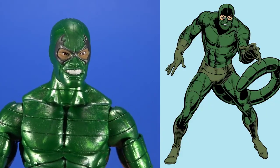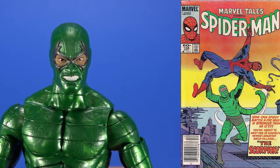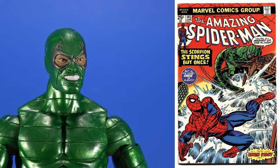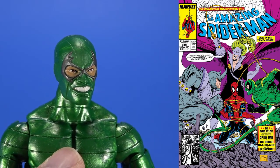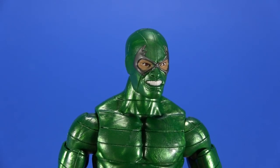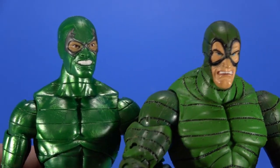Looking through pictures of Scorpion online, even McFarlane drew him with the green face, and all his classic renditions had the green face. I know it's kind of odd looking. If it's green, it should be a mask. Seeing the actual nose, seeing the mouth, seeing the teeth, especially with skin tone being around the eyes there, this is the way Scorpion looked for years and years. It's also hard to not think of the amazing Toy Biz version.